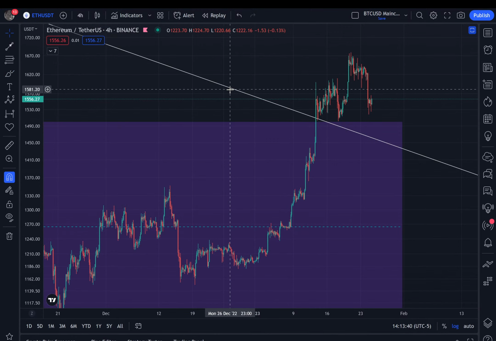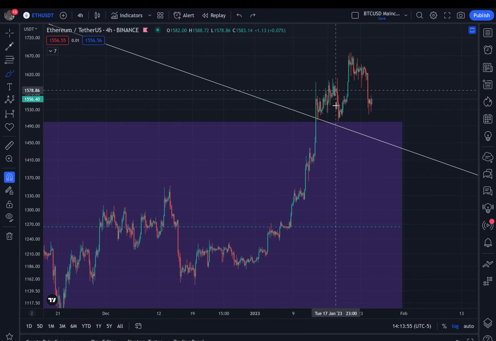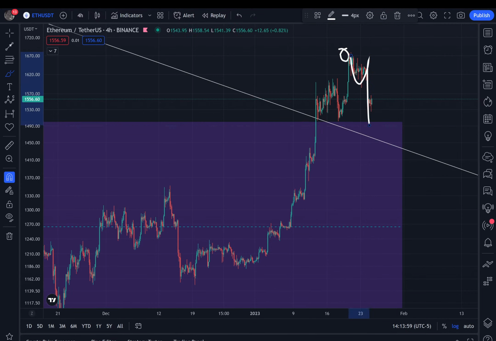Here is Ethereum. Now, Ethereum, kind of like Bitcoin, has just made its way up, breaking that high time frame resistance here, I would say, and just now retested it. Okay, kind of retested it. I would say this is the retest right there with this flat correction.